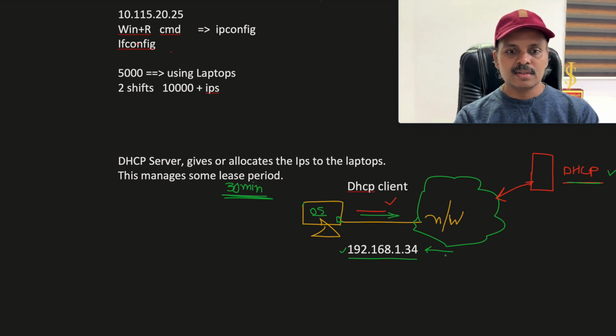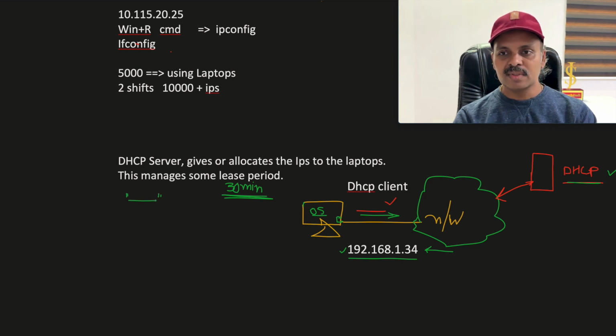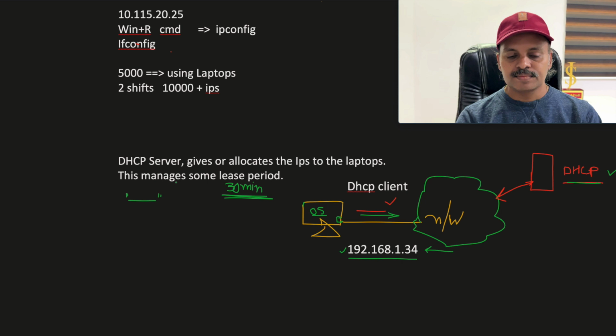The server can give an IP address that may be the same or may be a different one. That is why I asked you to note down your IP address in the company at that moment. If you observe the next day, once you connect and check your IP address, it will have changed.